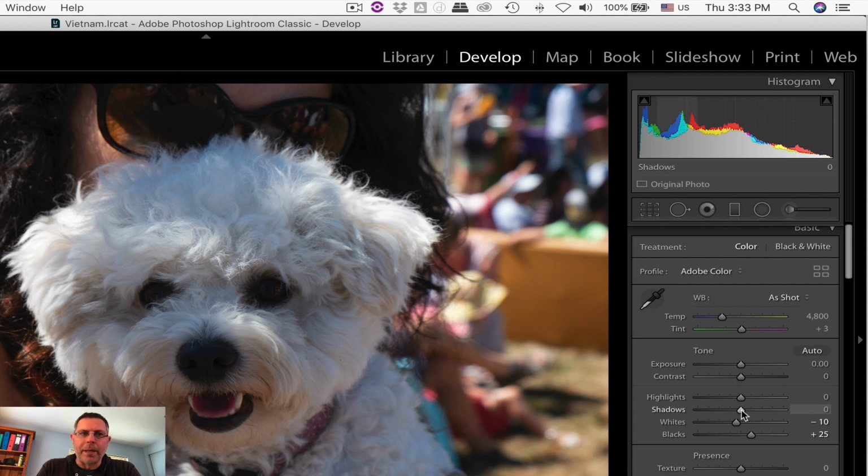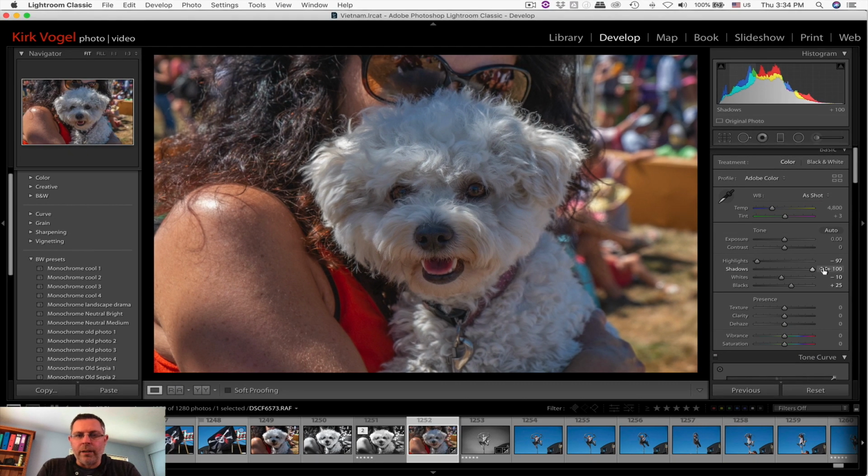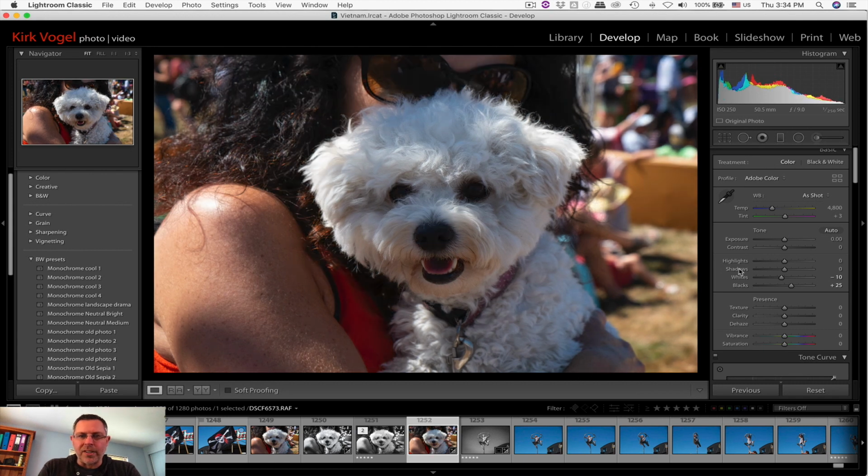Now this is where a lot of people who like the HDR look might go a little bit overboard. They might go, oh yikes, we're going to bring up the shadows and bring down the highlights, and you've got detail all over the image, and look what it's done to the histogram. You've basically traded tone for visual pleasure, pleasability, whatever you want to call it. I'm not a fan of that at all. It doesn't look natural, and it can be much better.